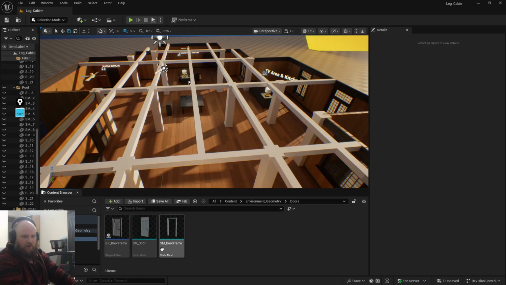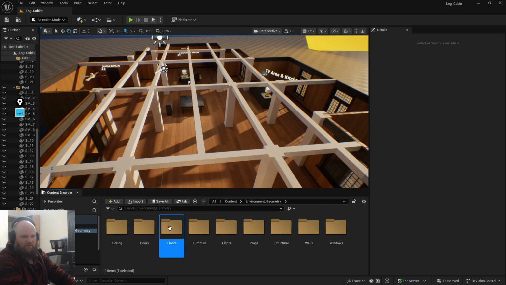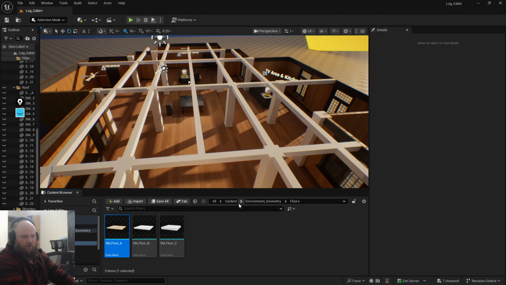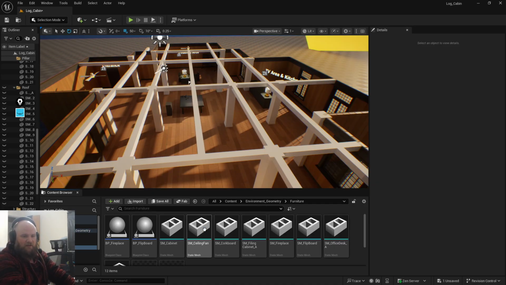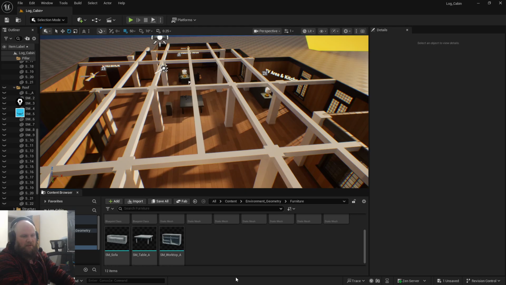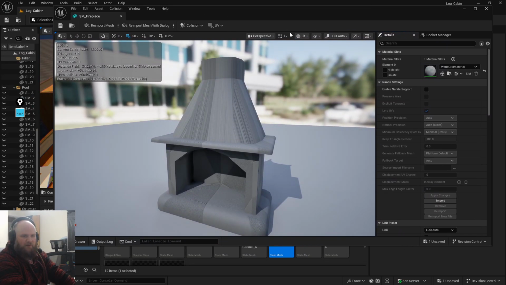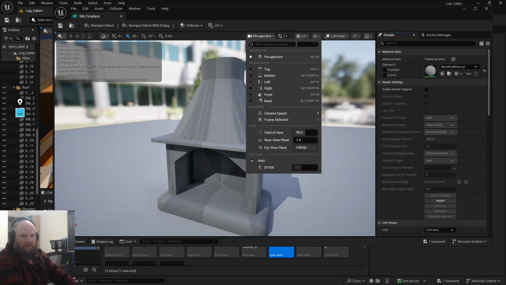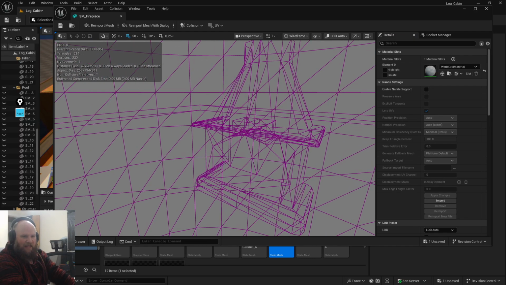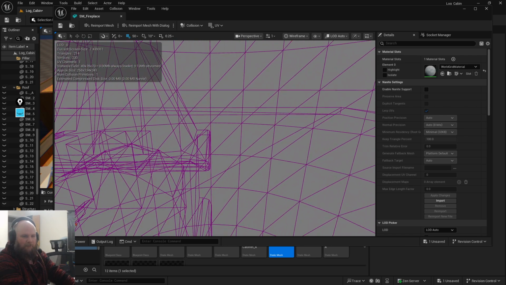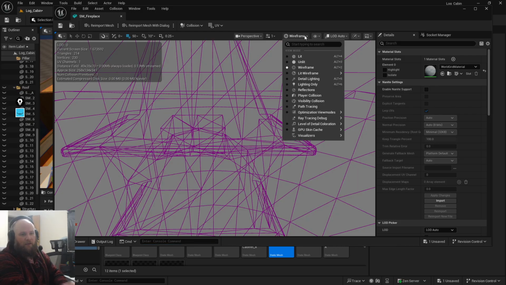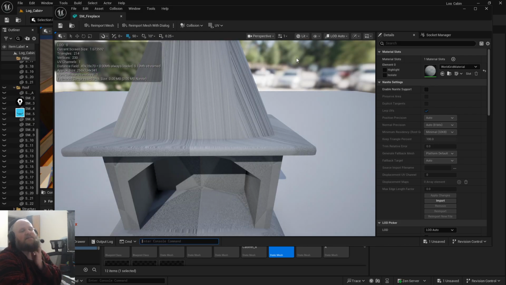I've got doors. So I've got the door frame and a door, and then I've turned that into one object itself. I've got floors. Again, I'm only using one floor, but I give myself options. Furniture's full of stuff at the minute, but a lot of it is basic. For instance, my fireplace is just an absolute trash fire at the minute. But that's all I need. I don't need anything crazy. It just needs to be very, very basic. Because when I make a better fire and update it, I'll obviously be reloading it here.